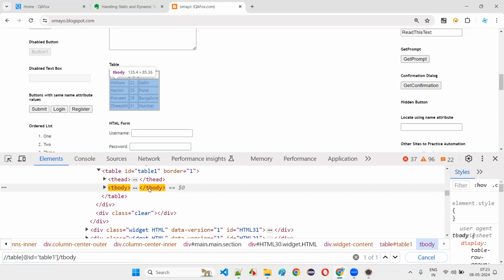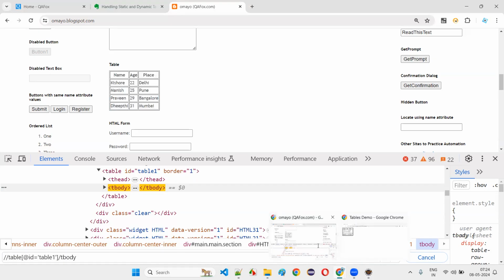Just at least type, guys, so that it feels like practicing. Table body, yes, Rajkumar, you are right. Table body, tbody. Everyone type this. To locate the table body, you can do it like this. Fine. What is the next challenge that we have here?